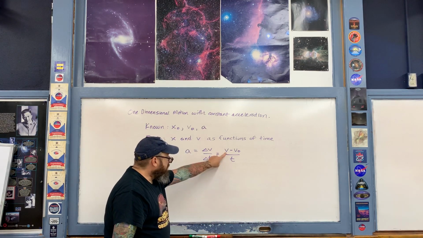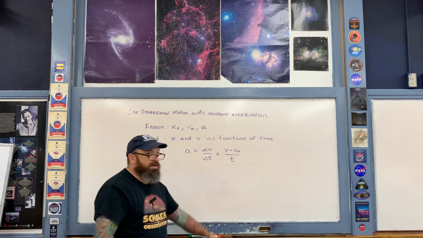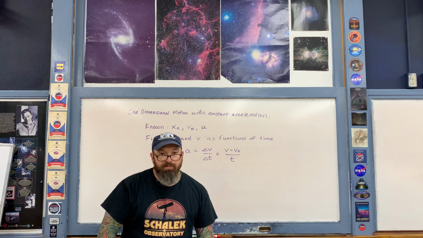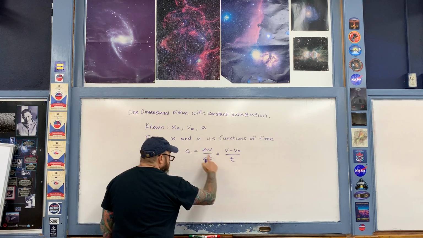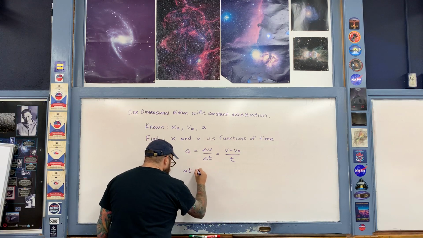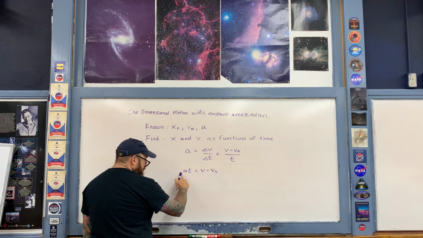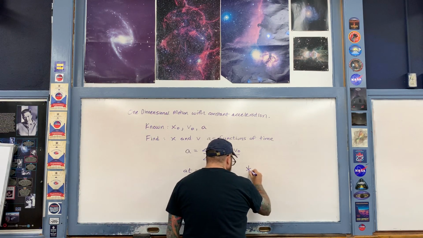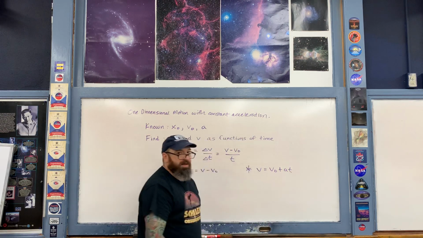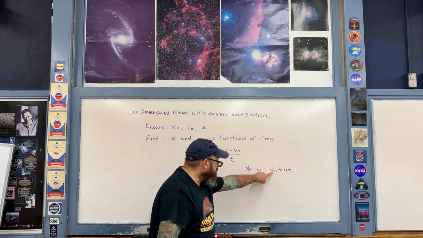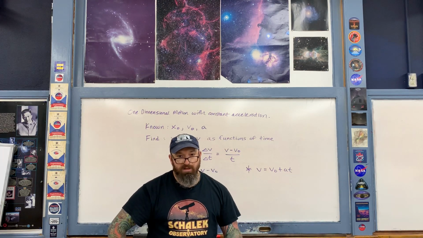And now, right here is what I'm looking for, a description of the velocity as a function of time. So now we do a little bit of algebraic manipulation to simply solve for v. So let's take the time t and move it up here to the left-hand side like so. And then let's take the v0 here and move it to the other side of the expression like so. And when I do, I now have one of the equations that I'm looking for: velocity as a function of time in terms of the initial velocity and the acceleration. So right off the bat, I have one of the equations.